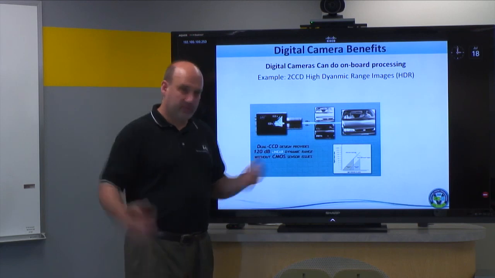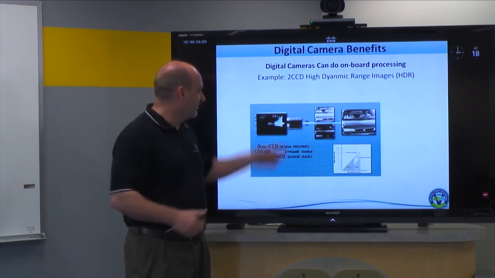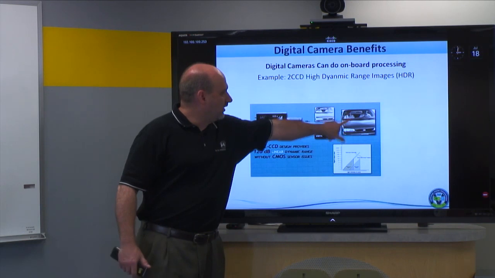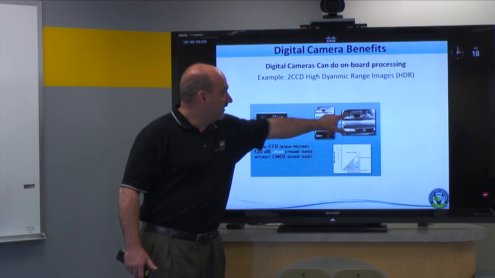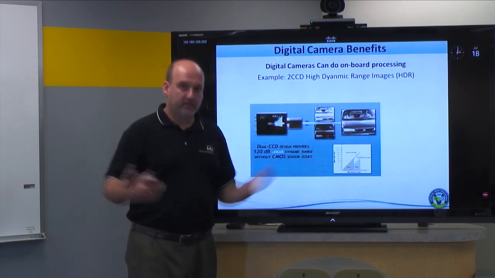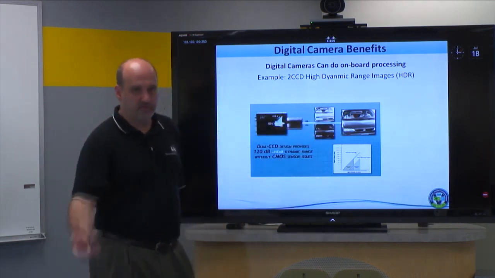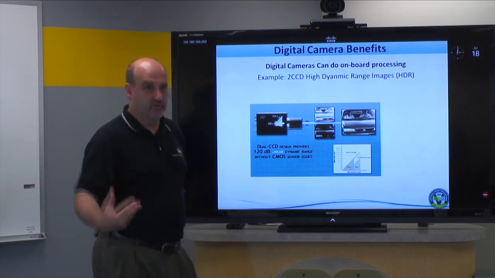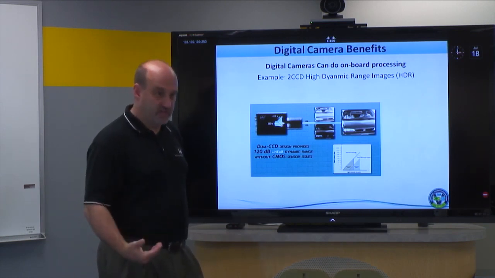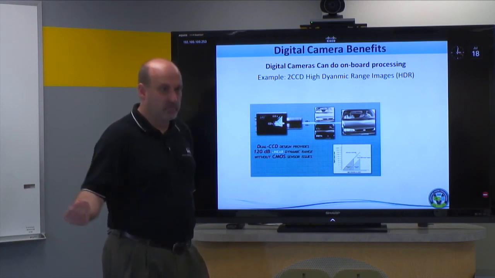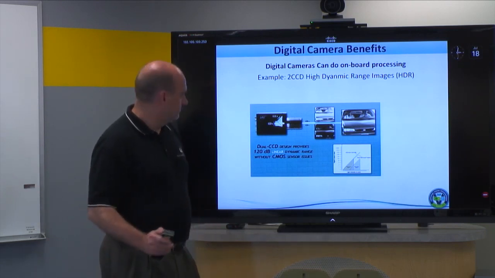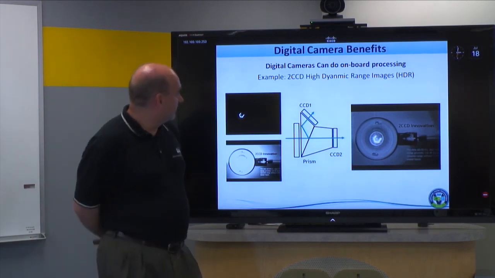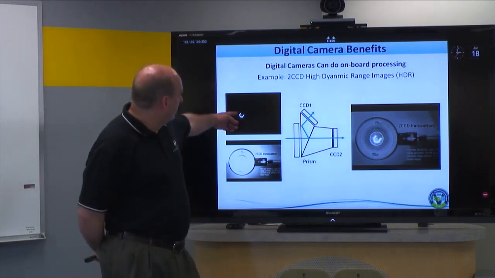This camera then, because it has a digital brain and processor, is able to take the 2 images and fuse them into one high dynamic range image where I can see everything inside the lights, the glints on the paint, but also inside the car. And because it's done in the camera, it's just served up to the user as a high dynamic range image. All of a sudden the user has a camera that attacks an application that was previously a problem for a single camera. In the analog realm, we simply couldn't do this kind of processing. So this is, again, an example of what's going on in that camera, looking at a light bulb.